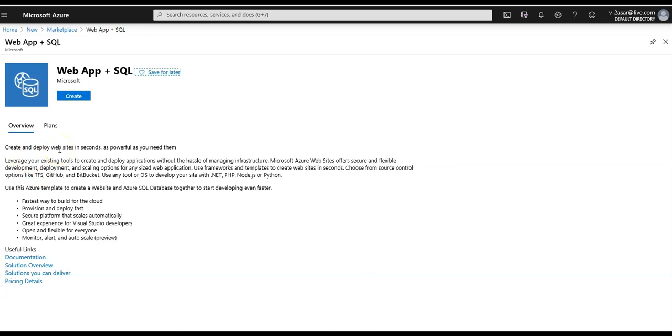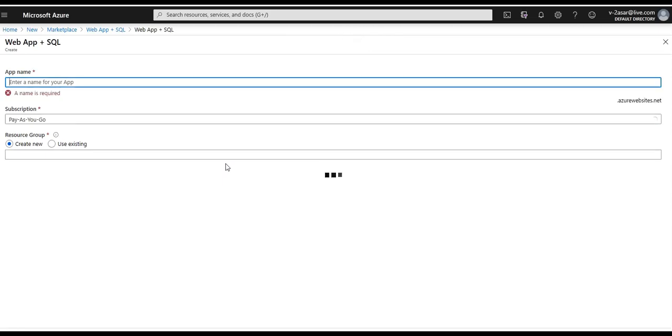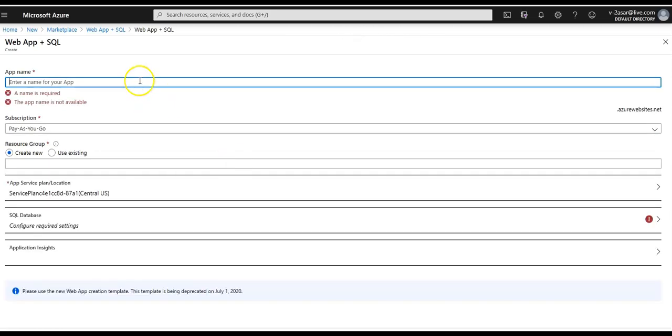Create and deploy websites in seconds as powerful as you need them. Leverage your existing tools to create and deploy applications without the hassle of managing the applications. I'm going to click on create. Okay, it says enter the name of your application.